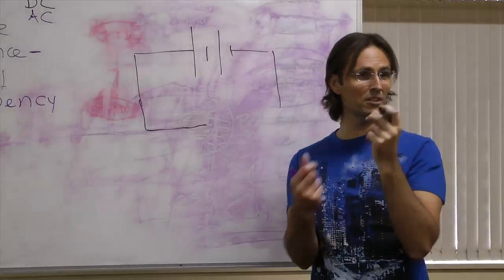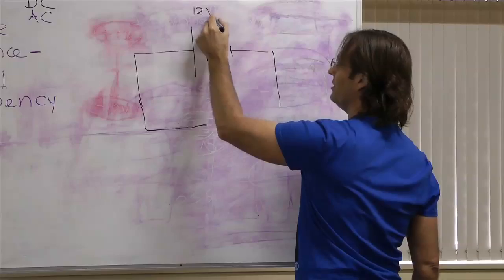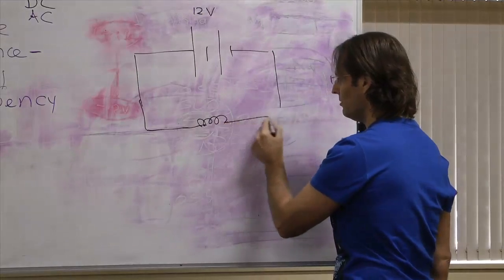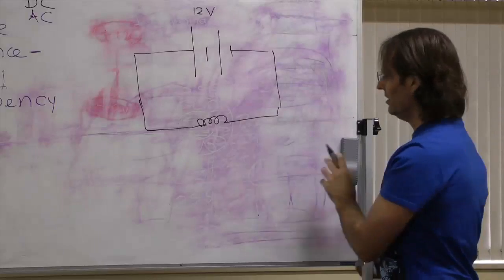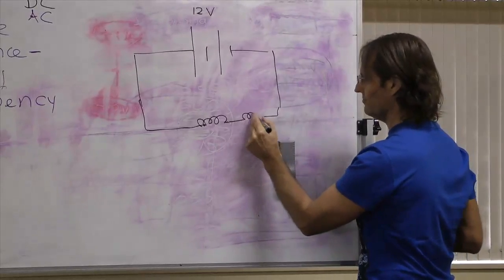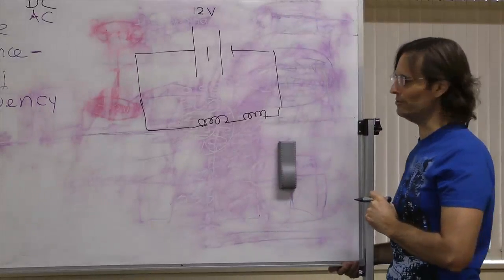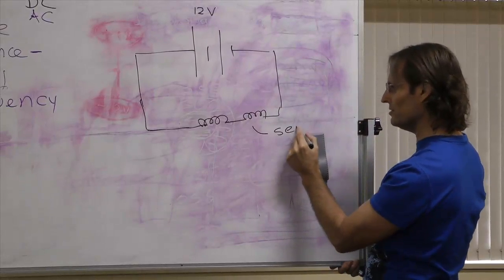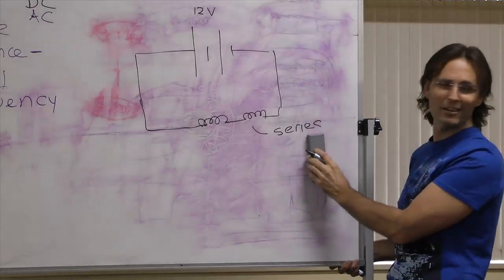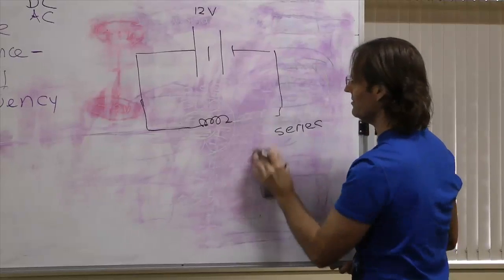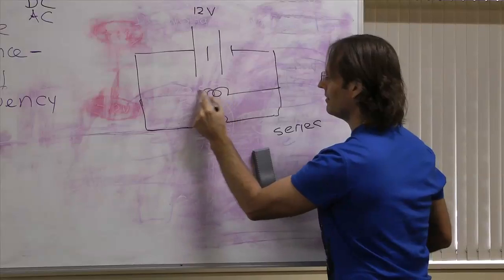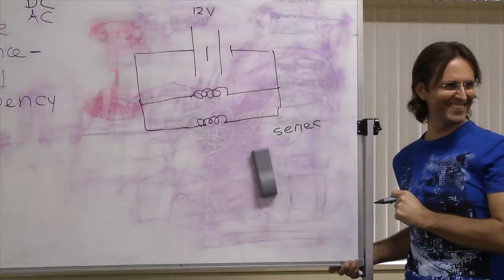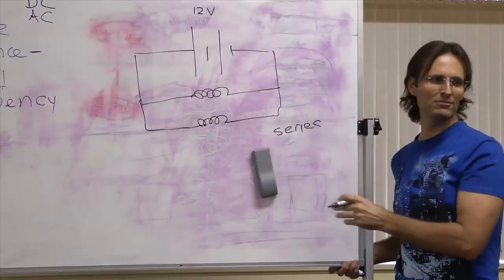You want to connect it just to a little globe. Let's say this is a 12 volt battery, like in your car, and it's connecting to a globe, which is your headlight. In the case of the car, you've got two of them. Right, so it's going to connect to two of them somehow. Now, if it connects to them like that, that's called connecting to them in series. Right? But if it connects to them like this, then that's called connecting to them in parallel. Does that make sense? Very simple.